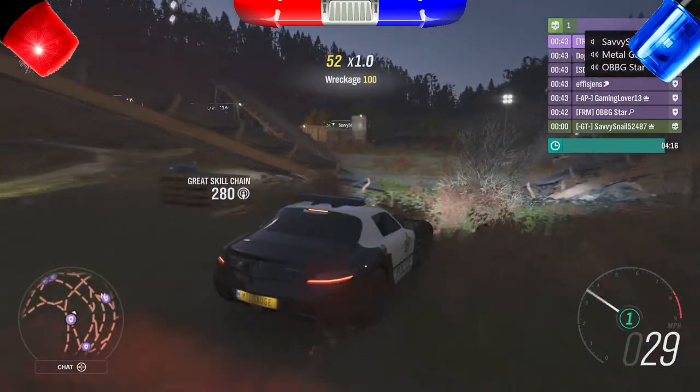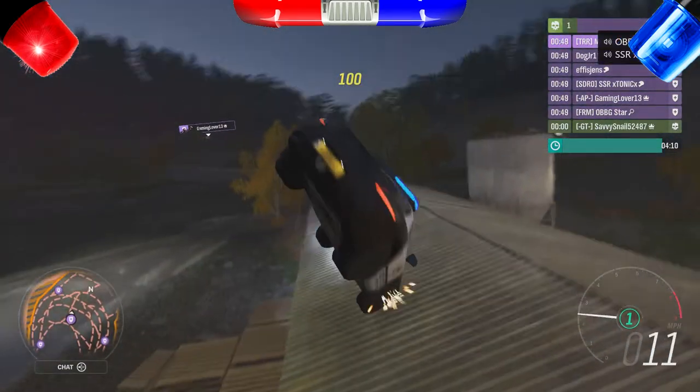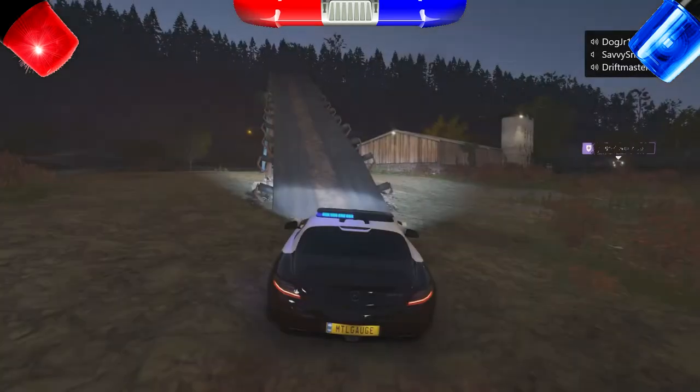I must deploy the REM box. Officer Fuzzy is being chased. Oh my god, I must do it. Oh shit! Dead. Well, that was, oh, physics. No, Savvy, don't take advantage of this. Come on.